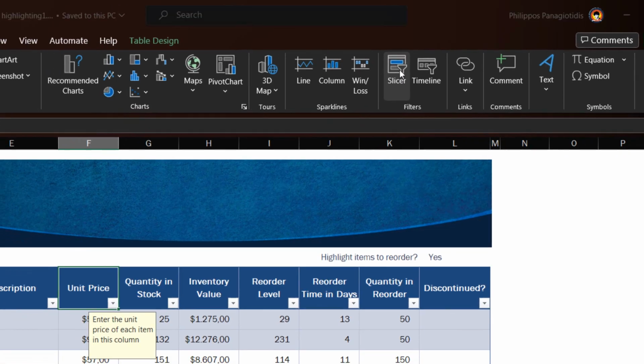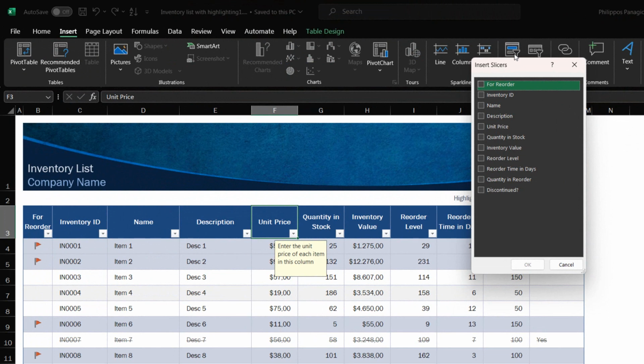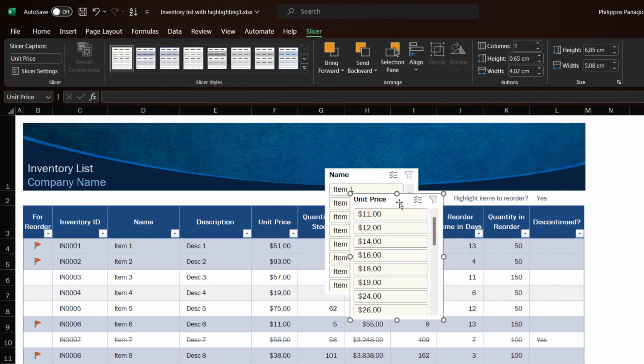Once selected, the Insert Slicers window appears floating on top of the spreadsheet. The headers from our spreadsheet appear in the Insert Slicers window. Each header has a checkbox at the left of each header name. All that is left to do is to activate the checkbox at the left of each header that we want to be displayed and filtered on the table. Once selected, we press the OK button located at the bottom of the Insert Slicers dialog box.